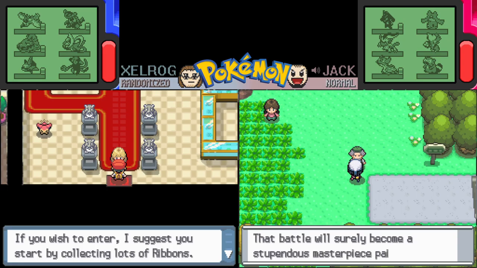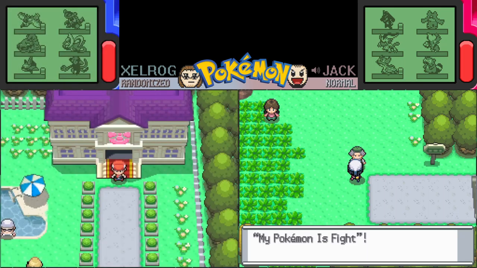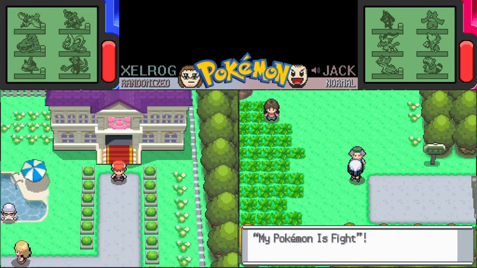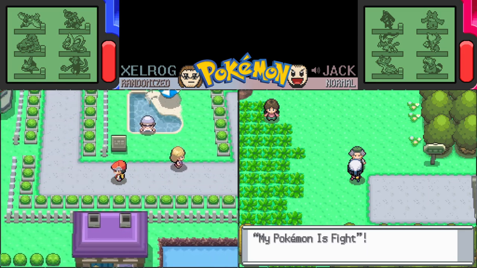Hold on, what the fuck did this guy just say? This battle will surely become a stupendous masterpiece painting. I shall title it, My Pokemon is... My... Wait a minute. It is a reference to something. I don't remember what. My Pokemon is fight. You keep playing, I'll look it up. No, I'm looking it up. I know what I'm looking for. Oh, it's the Zach Parsons book, My Tank is Fight.